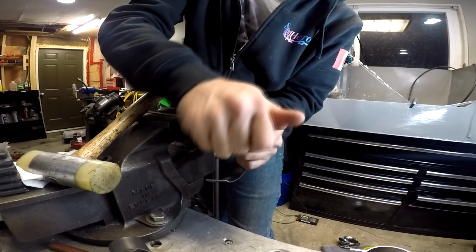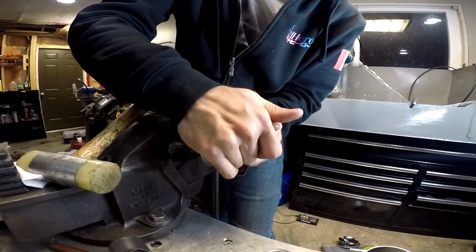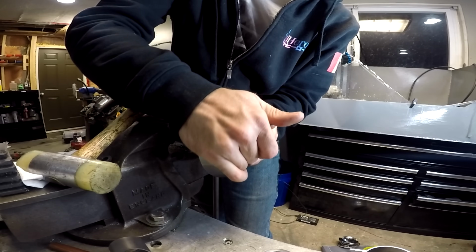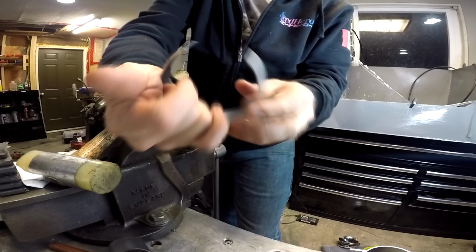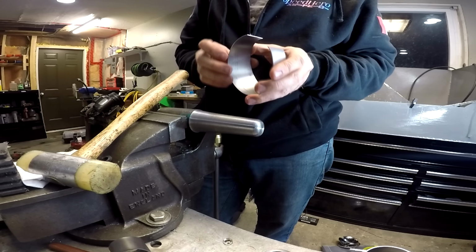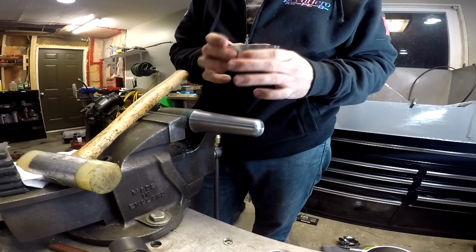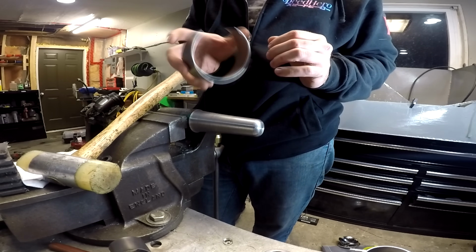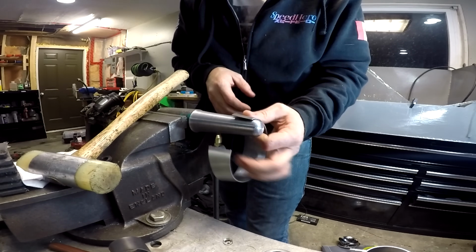So you can also just go at it with your hand, just kind of work it over the mandrel, giving it a slight bend and then rolling it and bending it and rolling it. You can see it's getting tighter. I apologize to any sheet metal people that may or may not be watching this video. I'm not a sheet metal pro. I guess the easiest definition would be a hack, but this is just how I do it with my minimal tools.